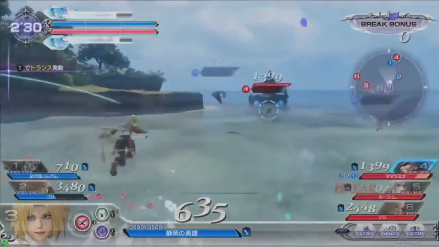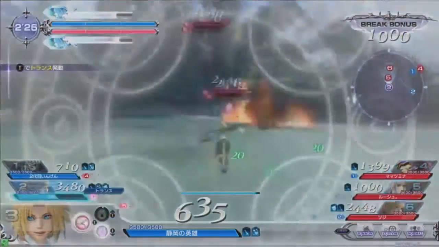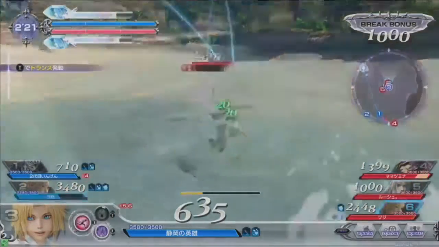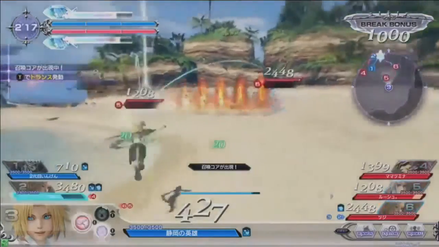Zidon's going to take a couple hits there from Tara, but nothing too big. Kane is really on the other side of his team here. Garland's trying to get between him and his team, not letting Kane dash around. And while that's happening, Zidon's trying to chase down Tara. He actually gets Cecil's attention as well, so both of them are kind of focusing on him.